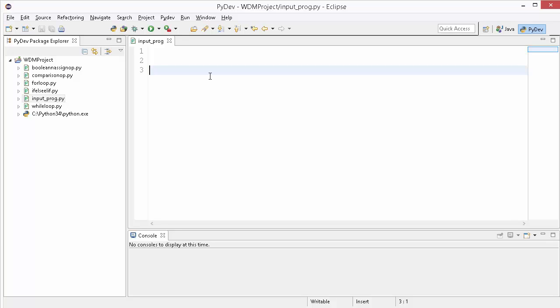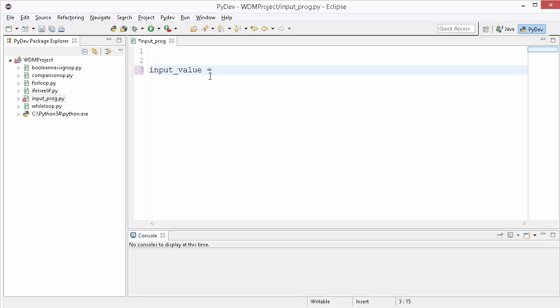Now let's first create a variable in which we're going to capture the input from the user and save it into the variable. So the variable name is input_value equal to. This is the input value variable that I'm going to use in order to capture my input from the user and then save it into that variable. Now, how to do this?